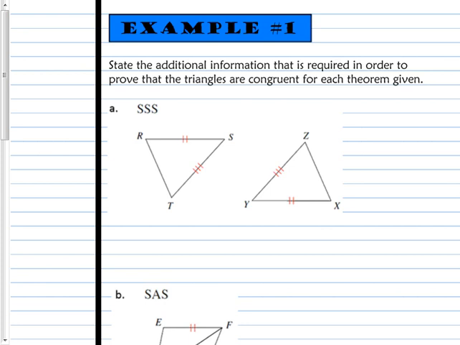So if I wanted to prove these two triangles, triangle one and triangle two congruent by the SSS, what am I missing? Well, they already have that this side is congruent to this side, and ST is congruent to YZ. So we need the third side.